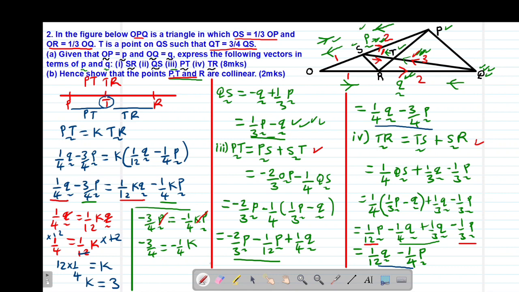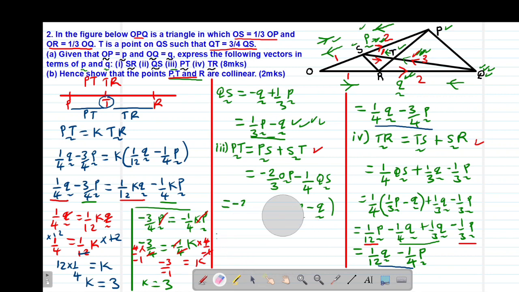If I want to get the value of k, I'll multiply both sides by the reciprocal of negative a quarter, which is 4 over negative 1. I also multiply this side with 4 divided by negative 1. So negative 1 and negative 1 will cancel out, 4 and 4 will cancel out, so k will be equal to negative 3 over negative 1, which is also giving you the value of k as being 3. So it doesn't matter the vector that you choose, the values of k will actually be the same.